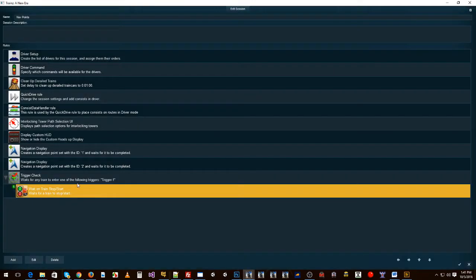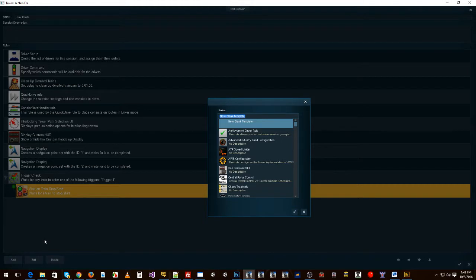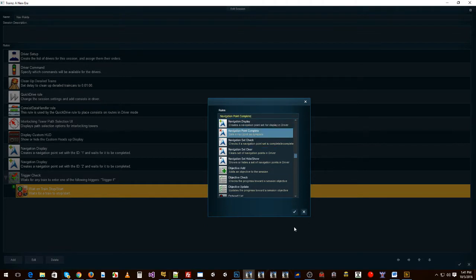It's the Kennewa. And once the Kennewa gets here within the trigger point, we're going to say navigation point complete. That's the next rule we're going to look at.